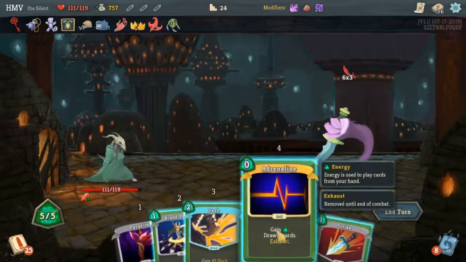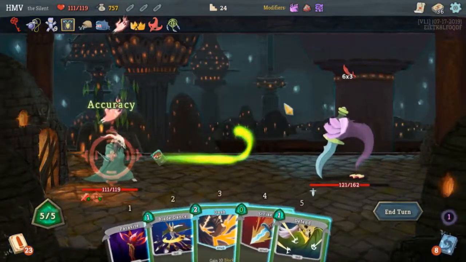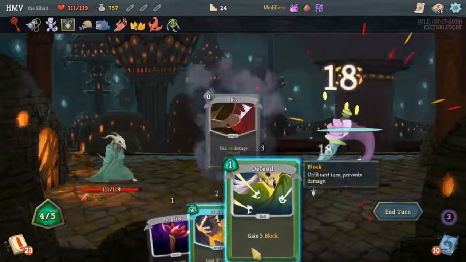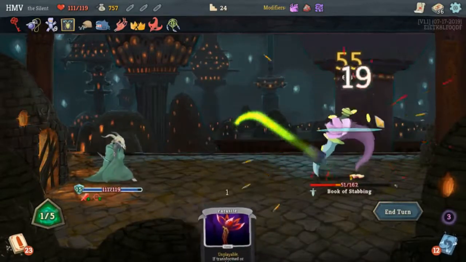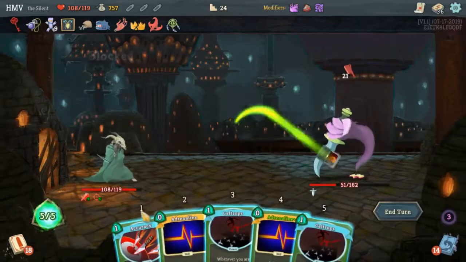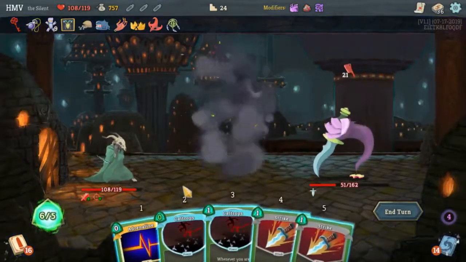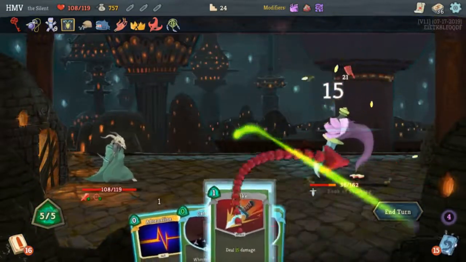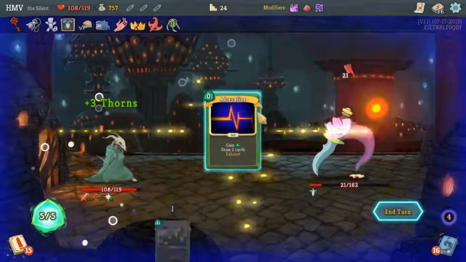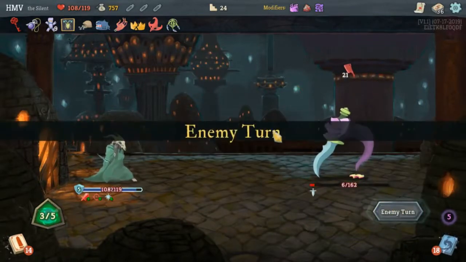Okay. Let's go Adrenaline. Let's go Accuracy. Let's go Strike. Let's go Blade Dance. Shiv, shiv, defend, dash. Okay. Accuracy. Adrenaline. Strike, strike. Caltrops. Caltrops. I should have played Adrenaline before I played Caltrops. Not that it matters, because we have so much mana. He's going to kill himself.